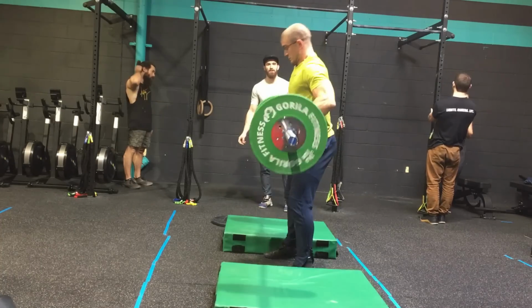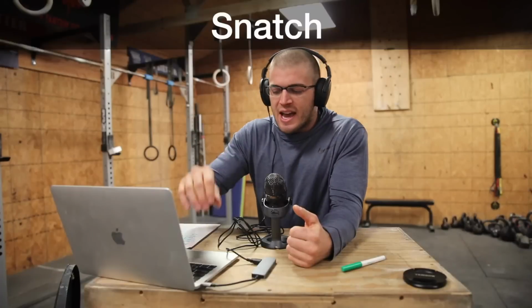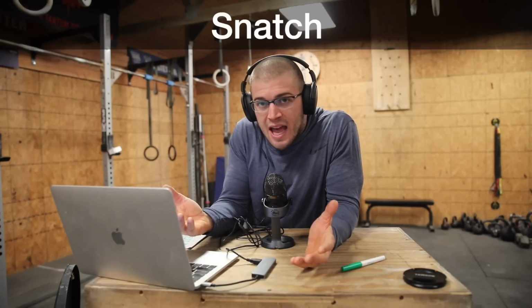And so you can't progress. And in order to get heavier weight, improve your snatch, you have to get faster. And so that was one thing we really talked about. And that's a really easy fix, right? The easy fix is don't snatch really heavy that often.